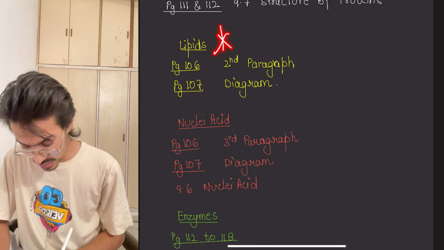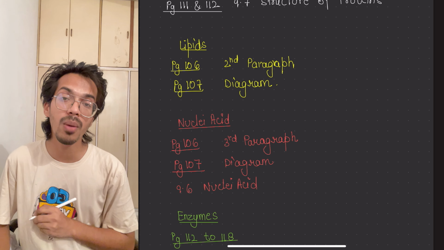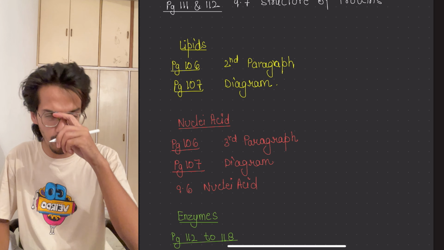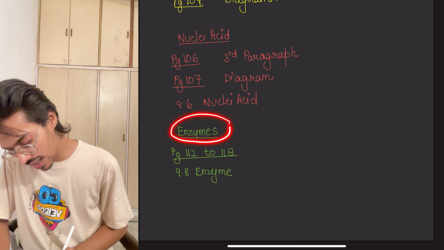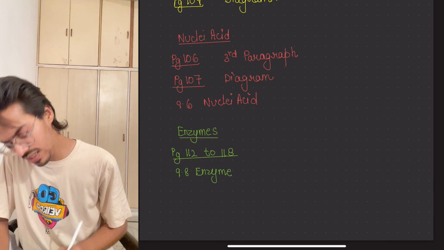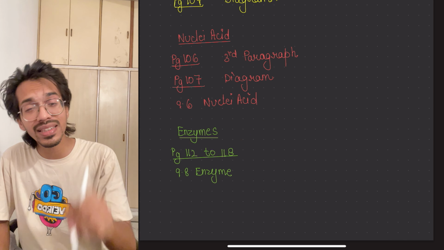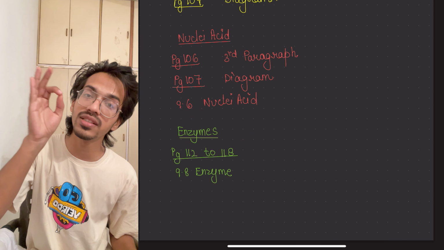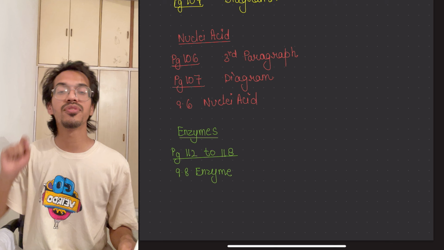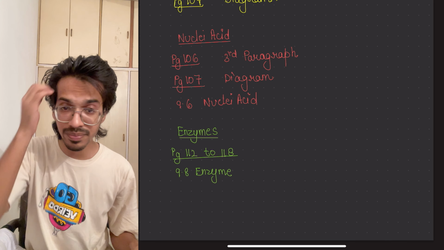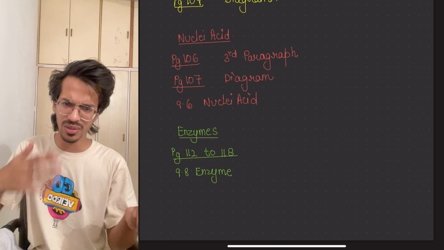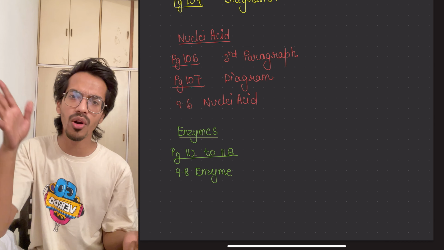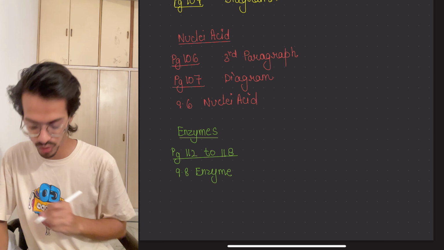I forgot to tell you that lipids is the second most important topic in this chapter after polysaccharides. Moving on, the last most talked-about topic is enzymes, which definitely has one question coming, and in that also the foremost important is cofactor. After that come the factors and the enzyme classification, which is the priority order of studying, and then you will go back to all the topics.